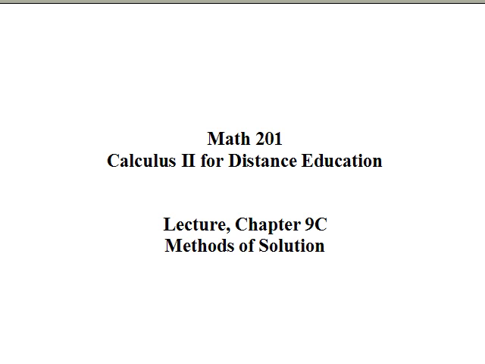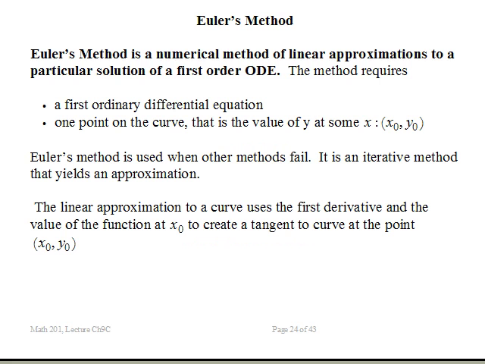This is Lecture 9C for Calculus 2 on Euler's Method. Okay, what we covered so far was separable equations and the use of an integrating factor. Those are our two analytic methods for solving the differential equations for this class. Now we're going to look quickly at a numerical method. It's called Euler's Method. This is used for first-order ordinary differential equations.